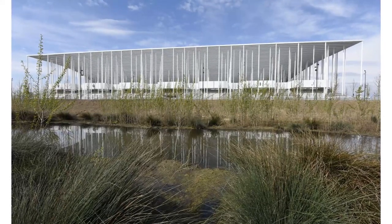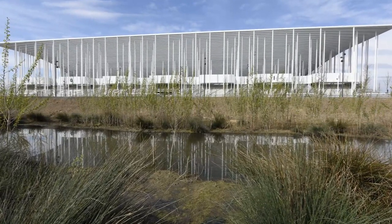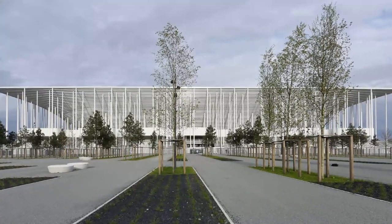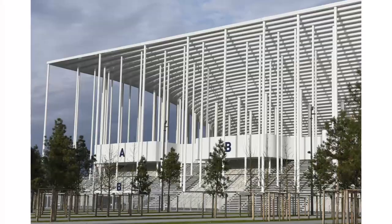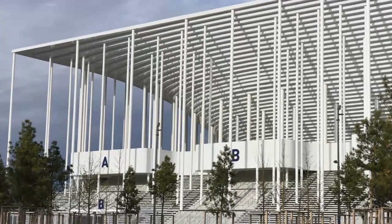The New Bordeaux Stadium has a light and open structure. Its simplicity and geometric character create a monumental feel. Its resemblance to a classical temple is undeniable, but the stairs instead of a high pedestal blur the boundaries between inside and outside. The multiple columns rising above the stairs highlight accessibility with their openings, accompanying visitors as they enter and exit the stadium.